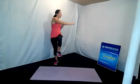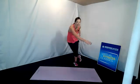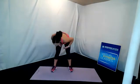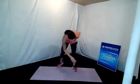We have 5 seconds. Then that's it for this time. Speed skaters. So back to those speed skaters, second time through. We want to pick it up a little bit. You can get a little lower, but if you get a little lower, it's important to get lower in the legs and the chest stays up. So getting lower doesn't mean sticking the booty up and just pointing down towards the floor. We want to sink the shoulders down, eyes forward, chest up as we get lower in the legs.